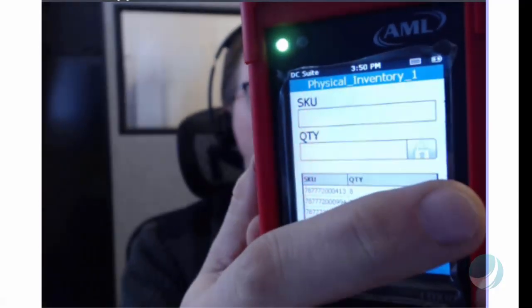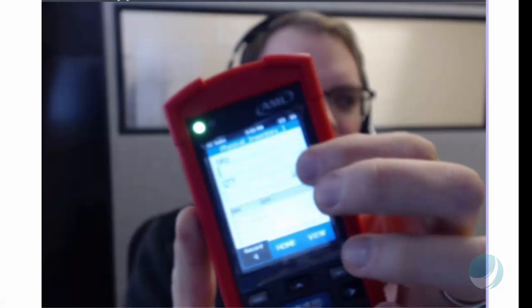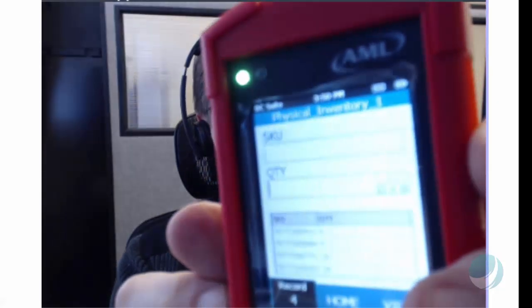Notice there is this little lock button next to the quantity field. If I'm going to be constantly scanning inventory that always has a quantity of 1, I'm going to tap into that quantity field so that the cursor is in the quantity field. I'm going to put a 1.